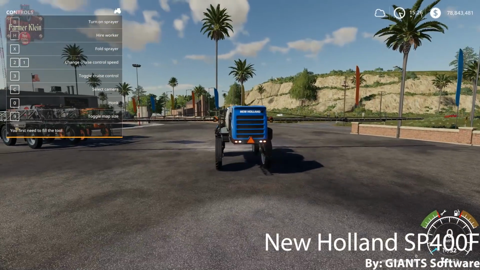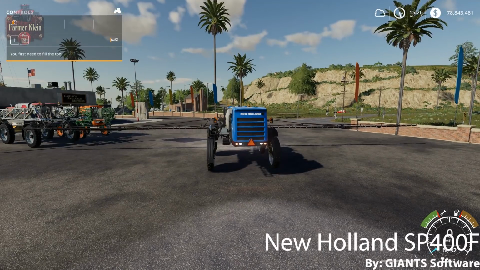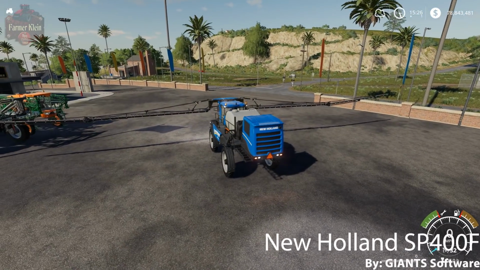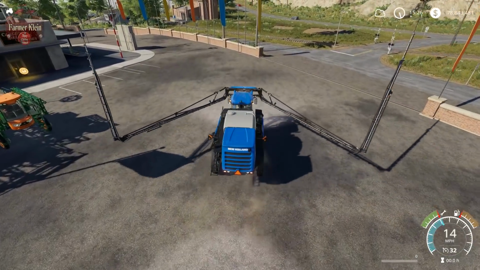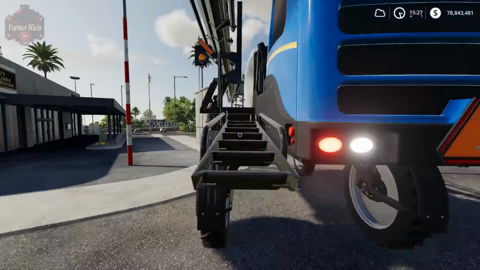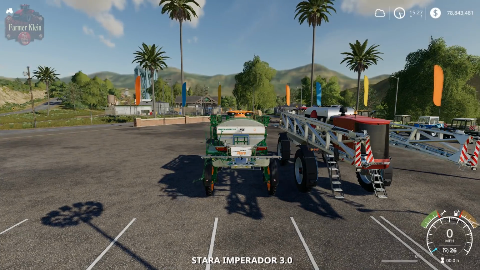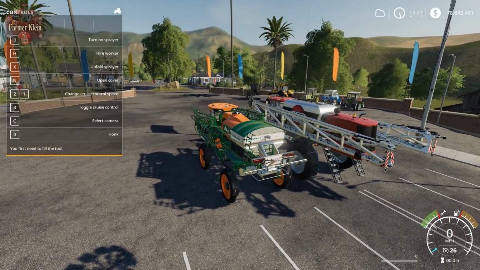Tires do come out when you go full width. And we can adjust the spray bar up and down. That is our only adjustment. Let's go ahead and move this out of the way. And what I wanted to see was if these have two-wheel steer or four-wheel steer. But Stara, front wheel steering.